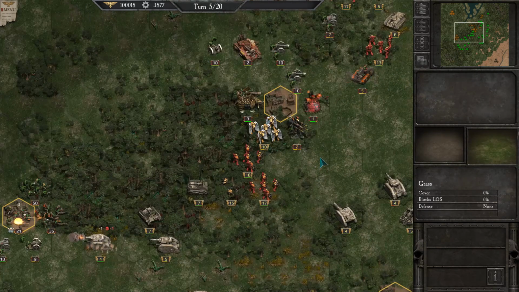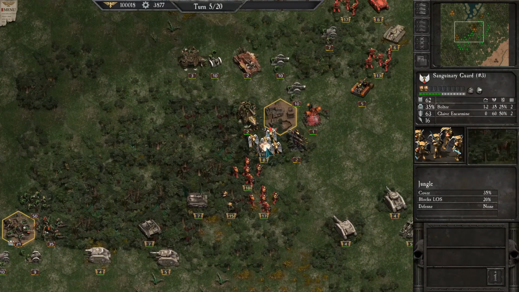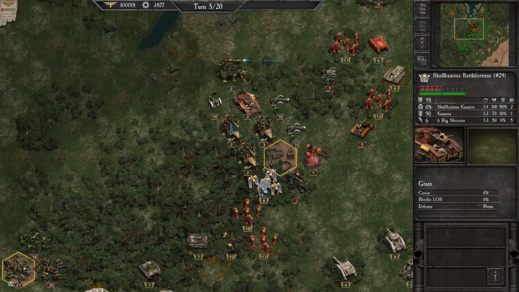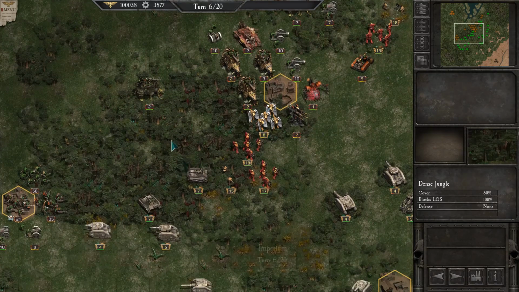We're pretty well equipped to deal with super heavies, honestly. They try and kill my Conquerors. Try and kill the Sternguard. That is a lot of Squiggoths. Okay. Even more Squiggoths. And more. Jesus. Okay. I get it.